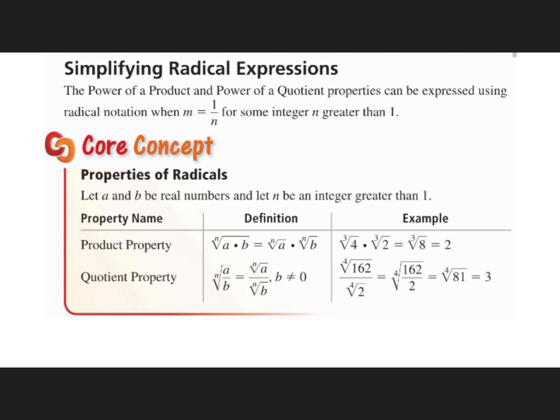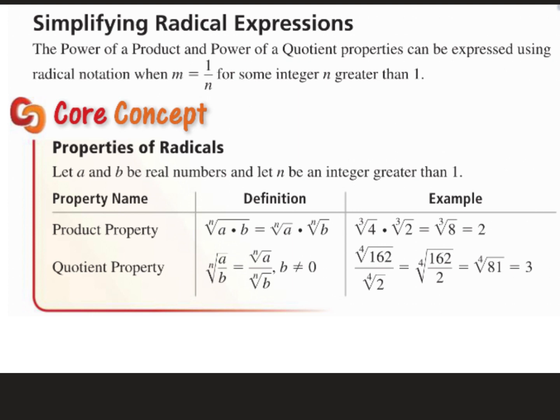All right, on the next page. So we have similar properties when dealing with radicals. Remember, we can go from an exponent to a radical. Let's say I had 5 to the 1/2 power. What's my index? 2. The denominator is the index. So that's what we learned in 5.1, is that we can go from an exponent to a radical based off of the denominator, which would be our index.